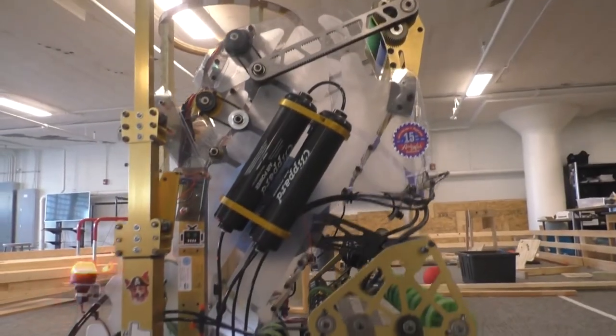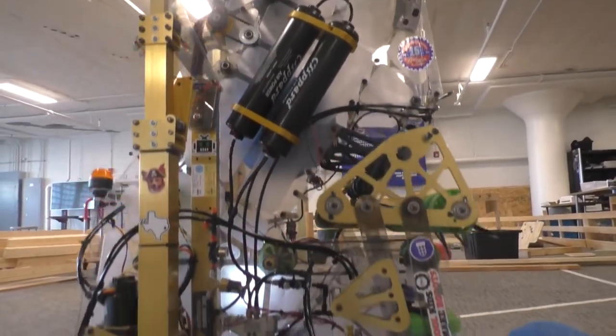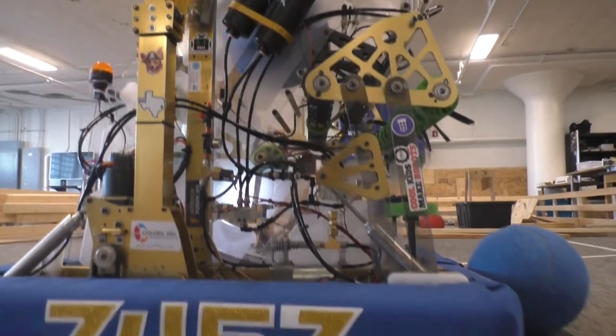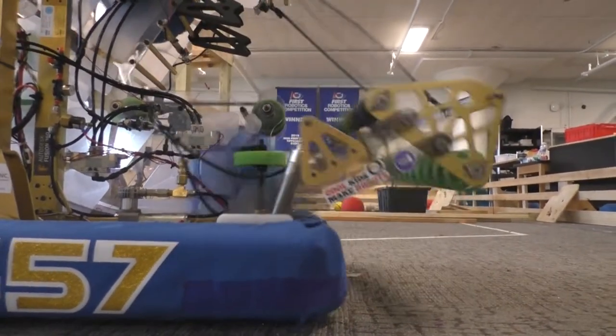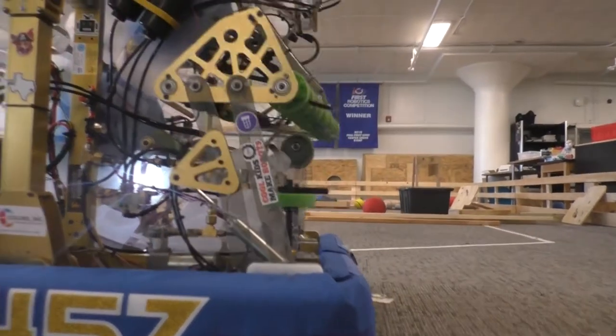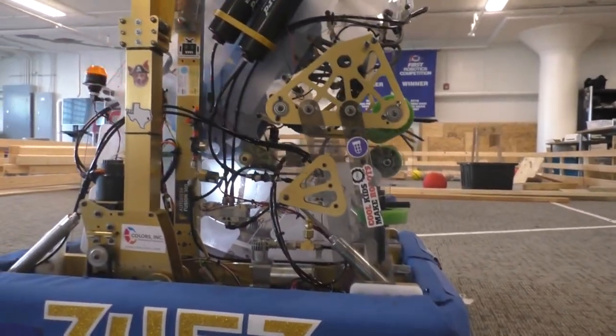The Maddox is a system that in modern FRC is often considered essential, but it's not nearly as necessary as teams make it. The added weight, additional parts that could fail, more strict rules and inspection, and cost add so much difficulty to making a competition bot that already is hard enough on students and mentors.